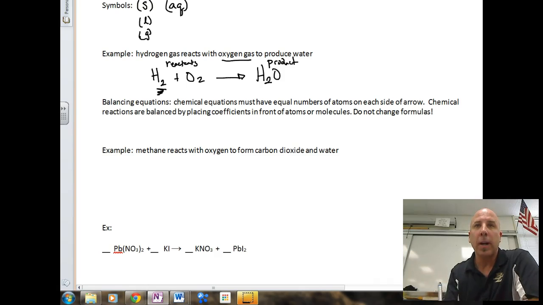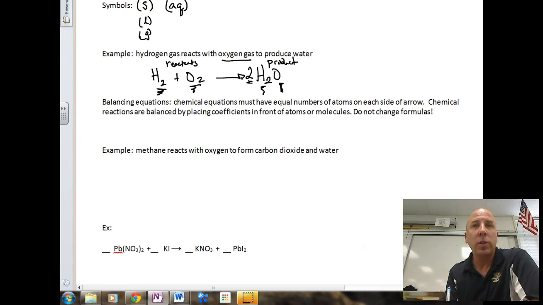So if we were to go back and rebalance this equation that's above, we have 2 hydrogens listed as reactants, and we have 2 hydrogens listed as products. So hydrogens are currently balanced, it's okay. Then we have 2 oxygens listed as reactants, but only 1 oxygen listed as a product. So I'm going to put the coefficient of 2 in front of here, and that 2 multiplies through everybody. So now we have 2 times 1 for the oxygen, so we have 2 oxygens now.